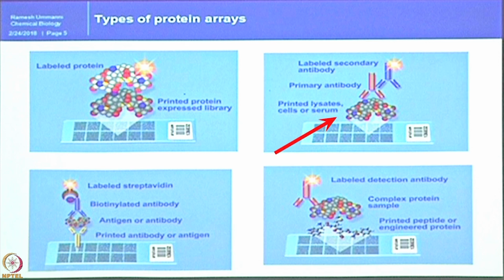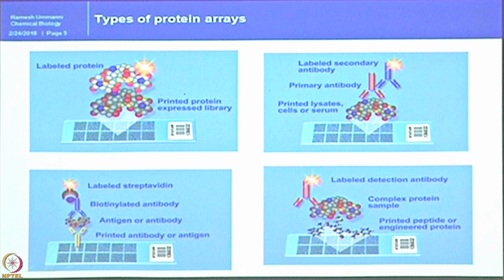So here the lysates can be printed. Today morning Sanjeeva explained that he is also printing a protein, but it is an externally expressed pure protein in each spot. But in this case, we are going to print the protein lysate as such. Take a cell lysate, when you scrape the cells in the cell culture lab, lyse them and spin down, the supernatant contains a pool of proteins. That sample we are going to spot directly here.